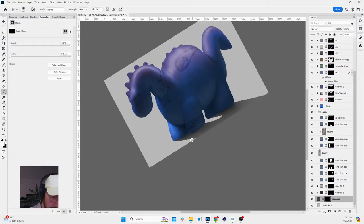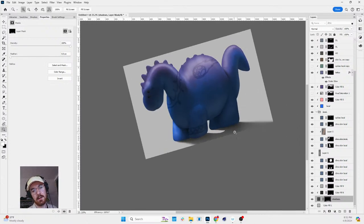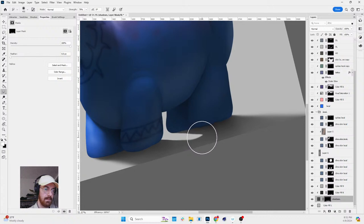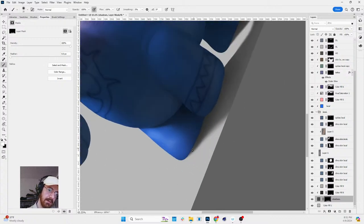And do a little smudge. That's pretty sick. Smudge, smudge, smudge, wiggle, wiggle, wiggle. Just giving that shadow some feel. You want it to be sharper when it gets closer to the edges of things, and as it falls off, it loses its sharpness.